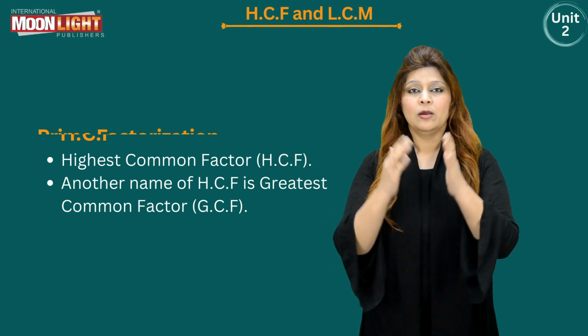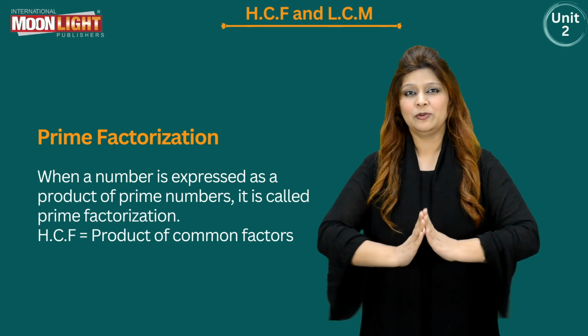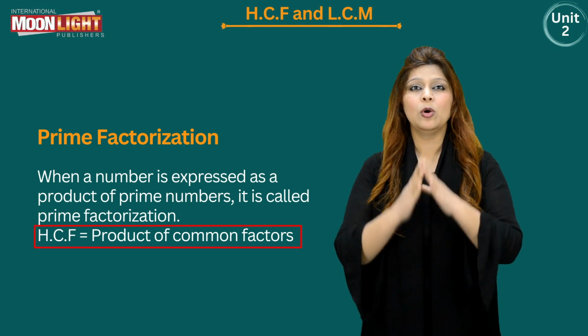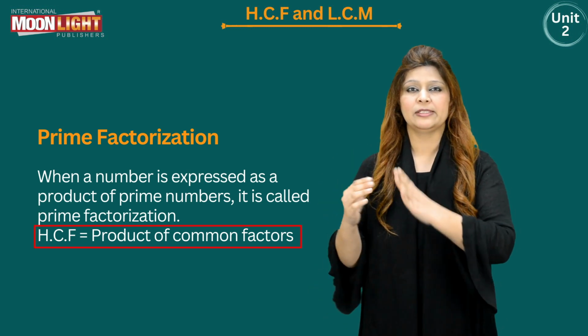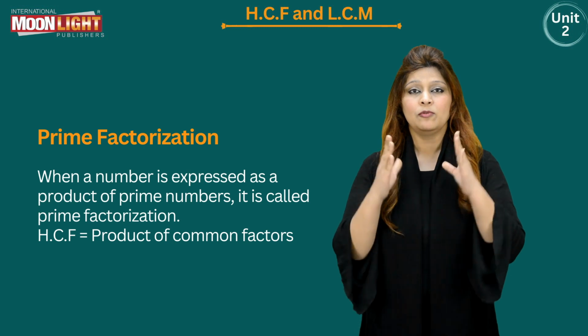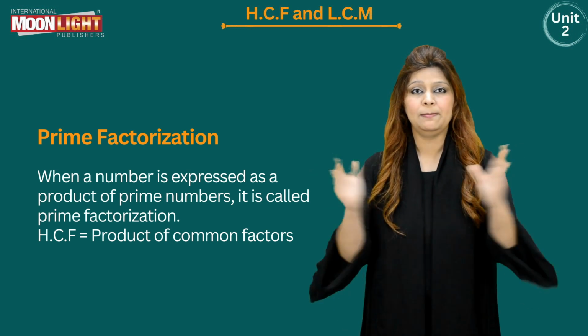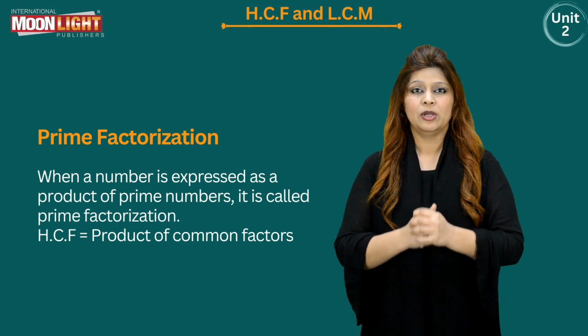Okay, so what is HCF now? I am going to tell you a formula kind of thing. HCF is equal to the product of common factors. Now my dear students, for that we need to find out the common factors and then we are going to multiply them to get the HCF.